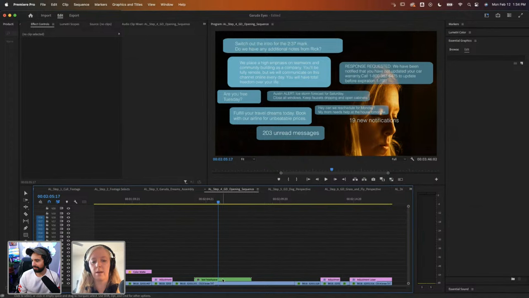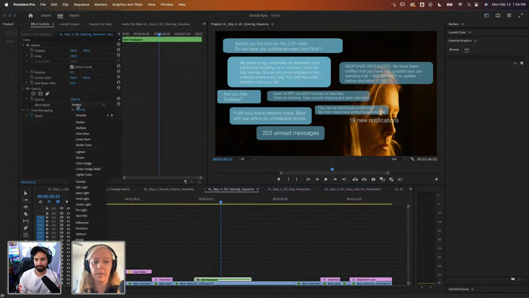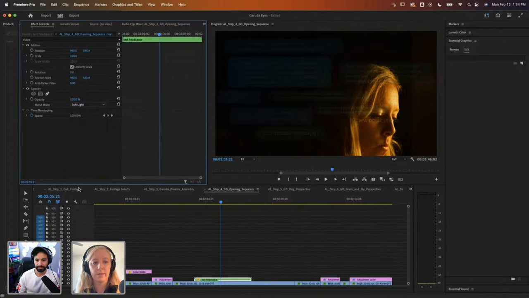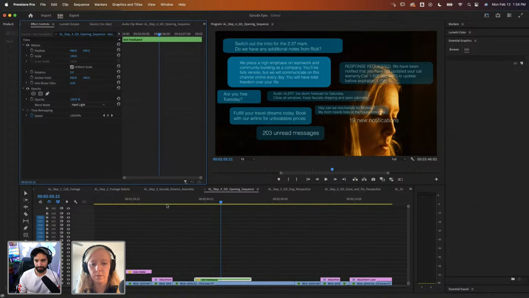And so what you'll see now is that we've lost the blend effects. They only kept the opacity effects. And I'm fine with that because now I can just go back into the effects on the nested layer and pick out whatever I want that to be. I think I picked hard light, or I picked out one of these.